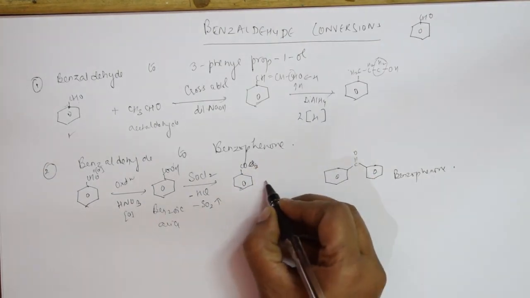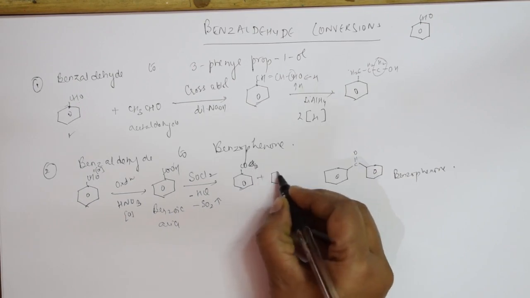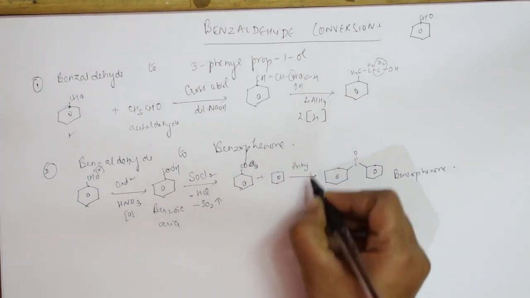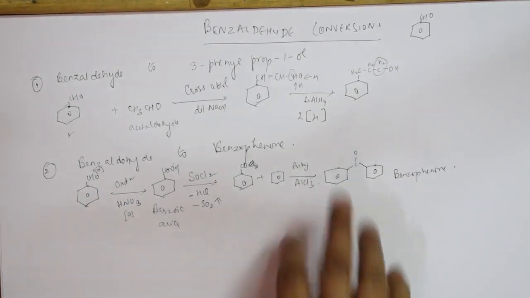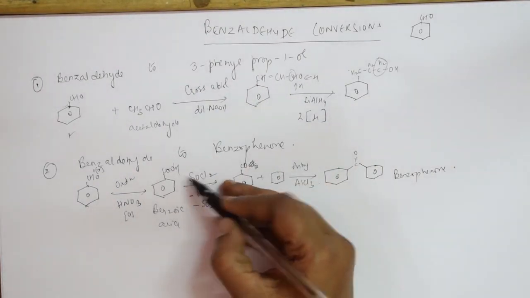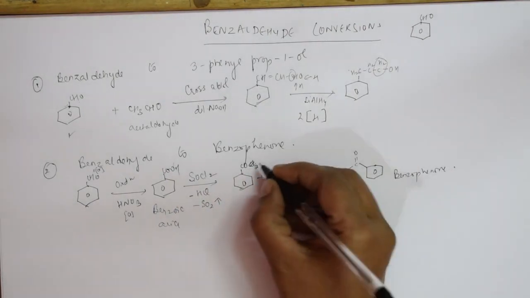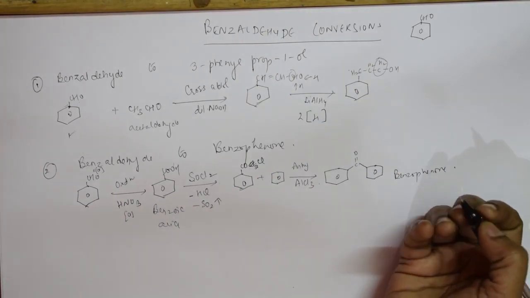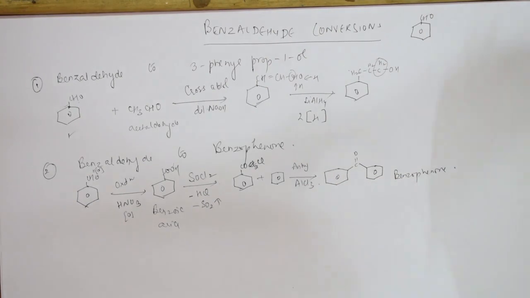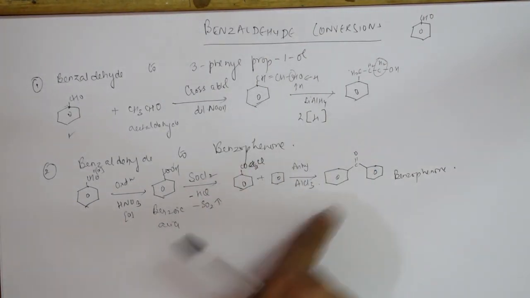Now to this compound, what am I going to do? Because this should not be alone like that, I am adding to this one benzene ring. This benzene ring I am adding in the presence of anhydrous AlCl3. These two together will join and form benzophenone. So basically I've taken out SO2 and HCl, right? Then I'm left with one Cl. So I can write that one Cl. Now this part is done. In a further step, that HCl will also be removed. So I have written that initially only.